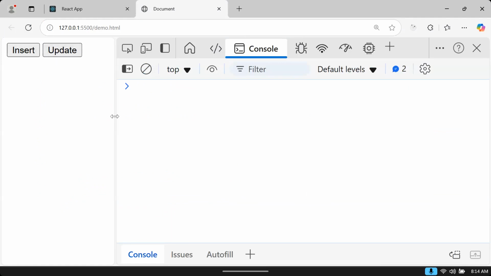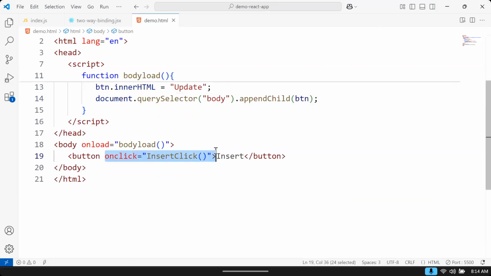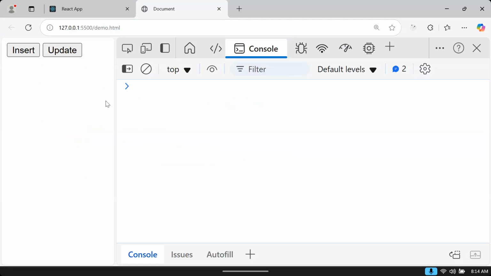The insert button is in my design, so I can write a handler. The update button is not in design. Then how do you write a functionality for it? It's not in design; it is dynamically added.